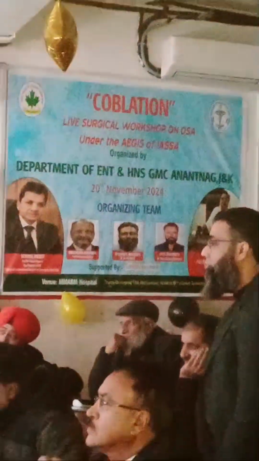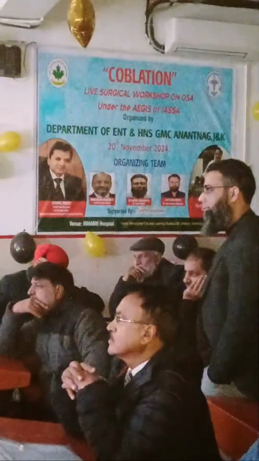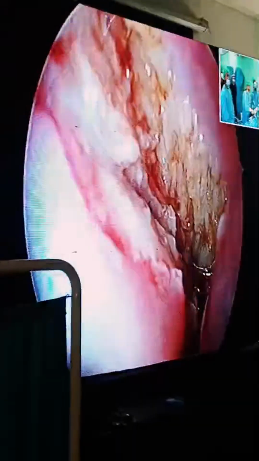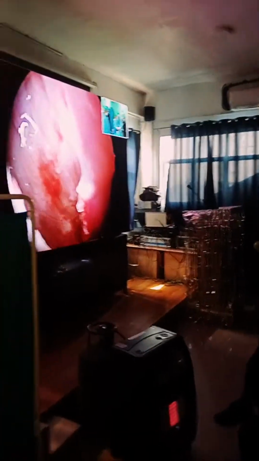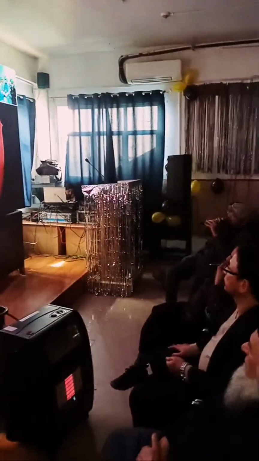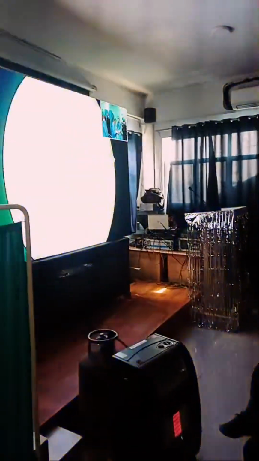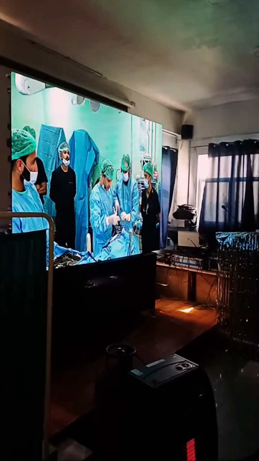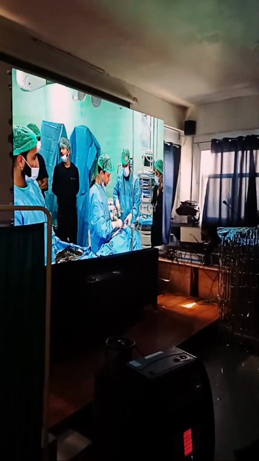All right, sir. Now let's see the tonsil that we had operated earlier. This was the tonsil fossa. There is no bleeding. This is the intracapsular tonsil fossa. And this is the extracapsular. Sir, once you are done, you can shift to the other table. Right. And go ahead with the dice. Dr. Salman is there. He will ensure the hemostasis. Perfect. No, there is no bleeding. We can extubate the patient right away.